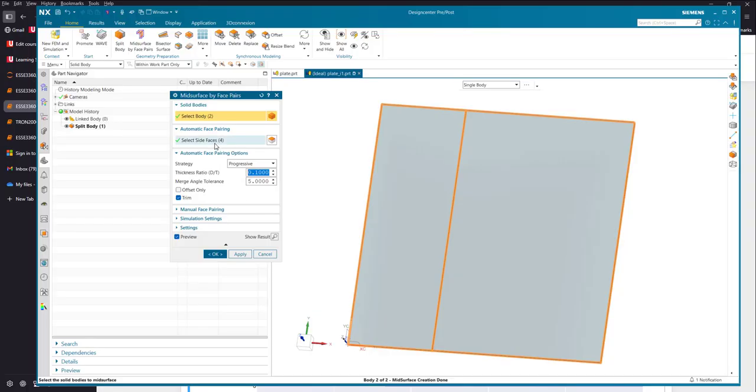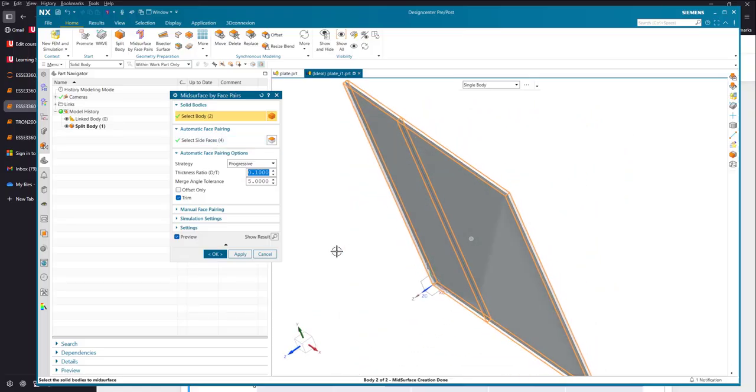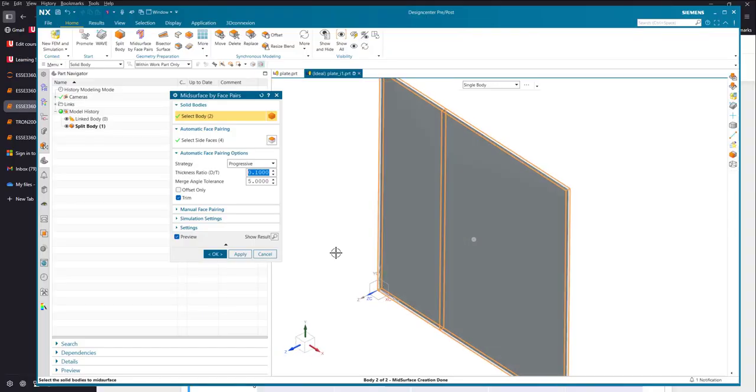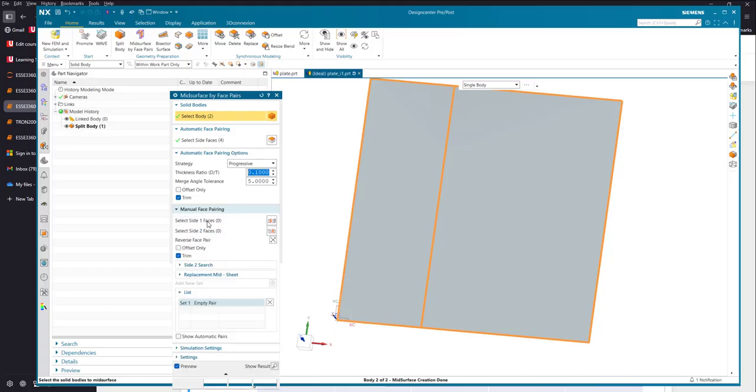And we've chosen the top and bottom faces, as it turns out. Sometimes you have to manually select the faces to be paired, but I think here we're good to go.